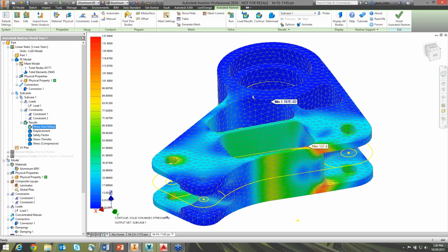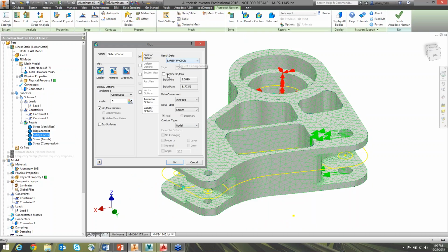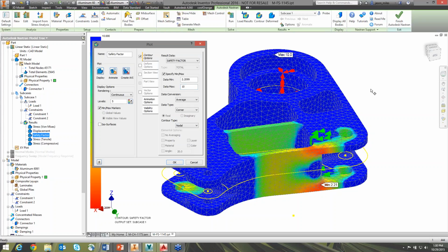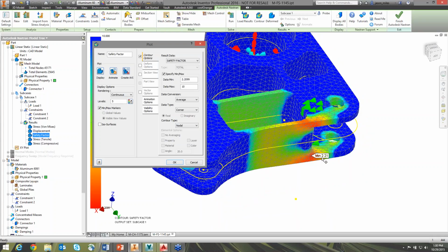Now, with what Scott mentioned in regards to the document attached to the ECO with the results PDF that he showed, our main thing is that not only has Scott already reduced some of the weight of this part, but we want to pay attention to our safety factor. We're trying to keep it around 2. So I'm going to go ahead and set this to 10 just to show me the max there. And let's see what we have. All right, currently you'll notice that we have met our minimum factor of safety, so we're a little over 2, at 2.21.